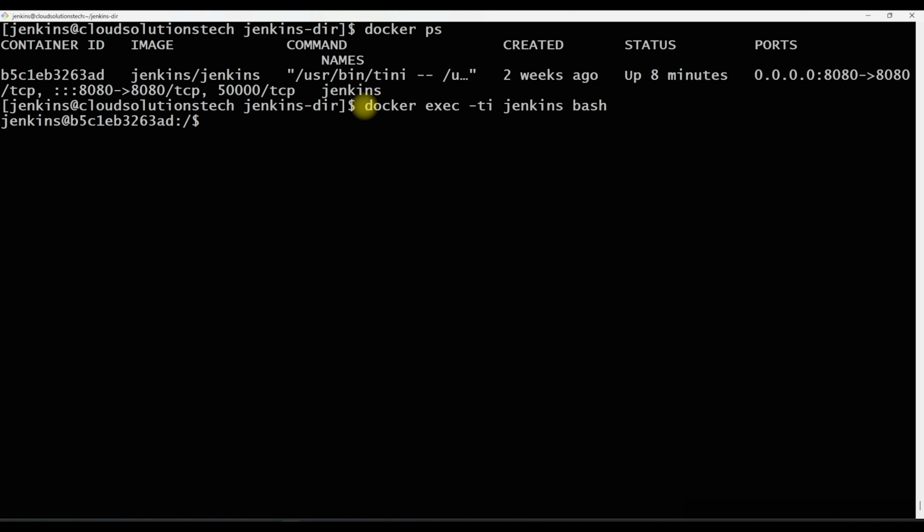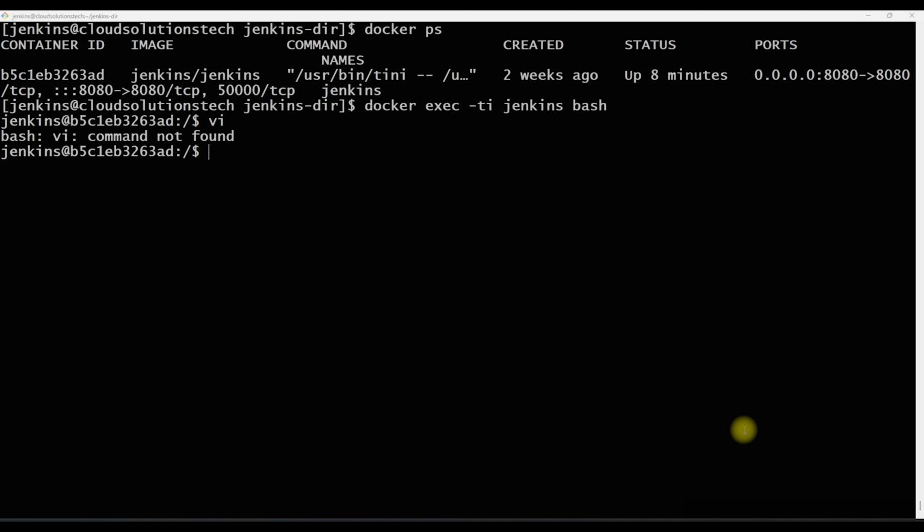Now that we're inside the container, when we do vi, you will see it says command not found. Vi is a text editor. We get an error because containers only have what they need. Containers don't have vi, which means Jenkins only has packages related to Jenkins.